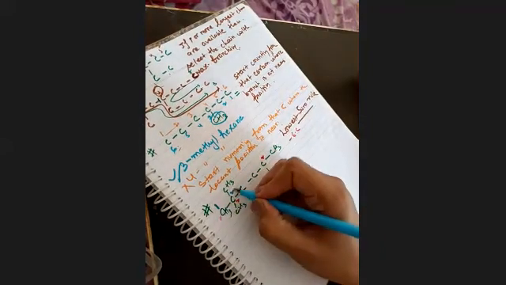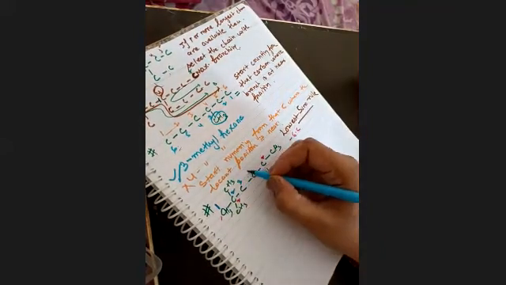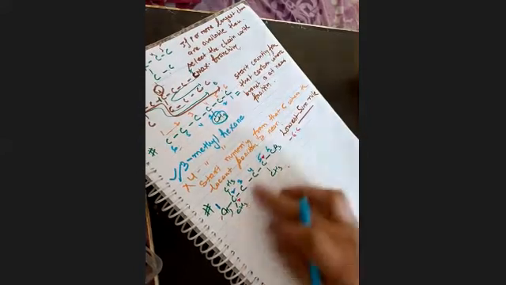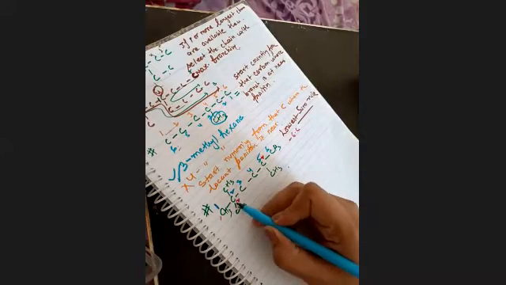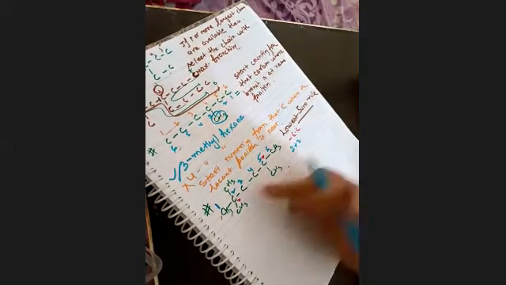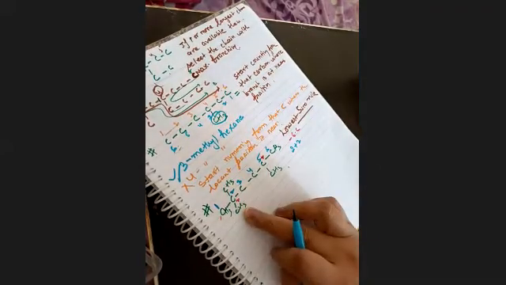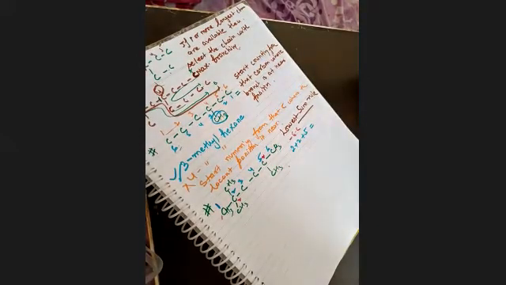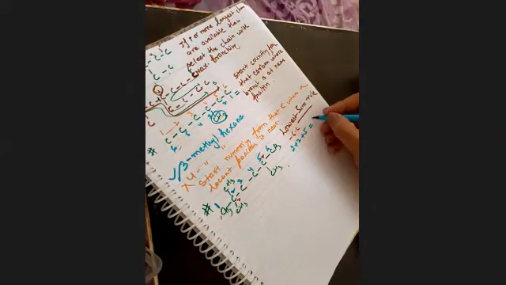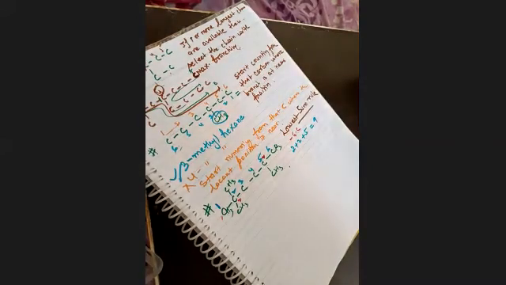Let me take this chain 1 2 3 4 5 6 first. So if we take this, 2 methyl groups are attached on one carbon, so 2 plus 2, plus 5. What will be the sum total? Yes, fast. What will be the sum total? Ma'am, 9. Okay. This is 9 from this side.